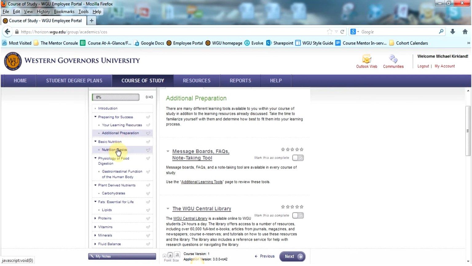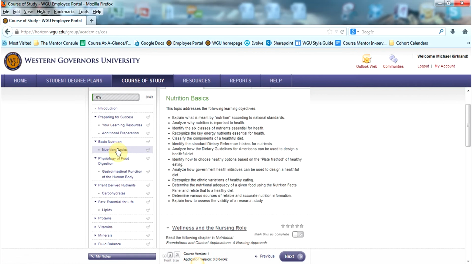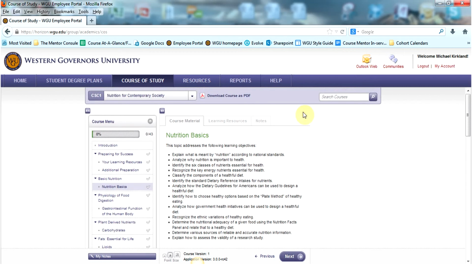All right, so then let's move to the next section. The first section, you get to the meat of something, nutrition basics. You click on that, and the first thing that opens up at the top of the course material column here is something very important. It's the learning objectives. When you move through this course of study, pay close attention to these learning objectives. You will see the learning objectives on the top of each subsection that you go to. When you finish each section, you should be able to answer these learning objectives well. This is the key to doing well in the course.